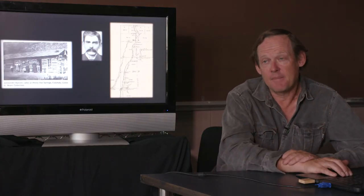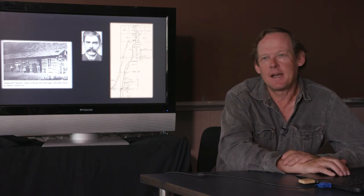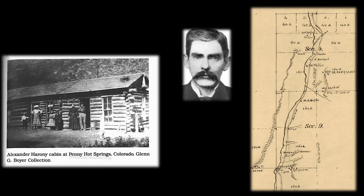A little further up from Falloha Meadows there's some interesting history. In 1888 none other than Doc Holliday had arrived in Glenwood and heard that there were hot springs to be found up at Penny Hot Springs. He took up residence for a couple of months with the Herony family, seeking to get a handle on his tuberculosis. The Herony cabin is depicted on the GLO maps. There is a photograph of this cabin published in a book called Doc Holliday: A Family Portrait written by one of his descendants. He spent two months at this cabin before retreating back to Glenwood, where he died within a few months in November of 1888.